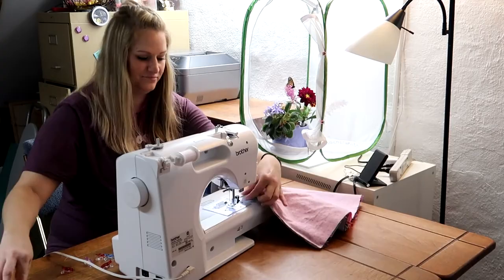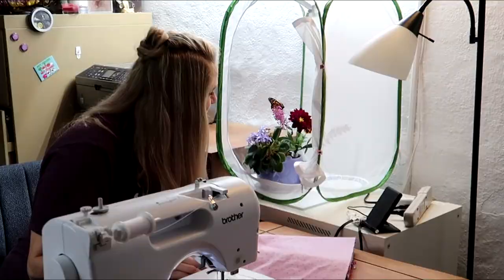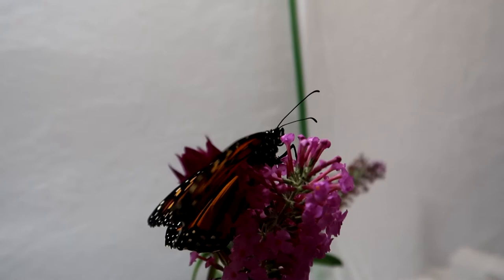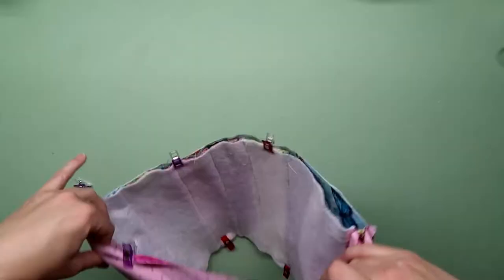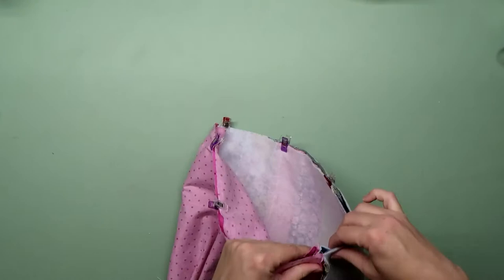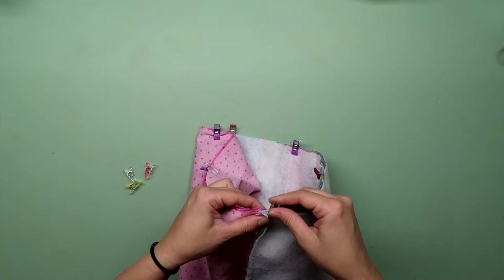Feel free at this point to get distracted by your rescue monarch or the bug of your choice. At this point you should flip everything right side out again and top stitch down along that final edge, but I completely forgot and didn't realize it until much, much later — and then it was too late. The next part was very confusing to me on how this whole bag would come together, but I ended up finding a video on the Whitney Sews YouTube channel that was very similar to what I was trying to sew. So if you ever watched this, thank you very much, Whitney, because I had no idea how to go from here.